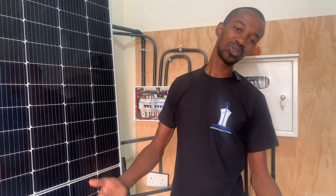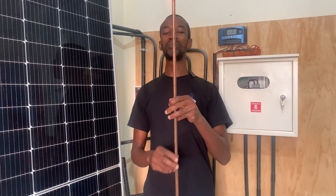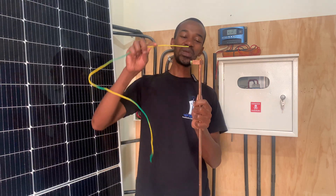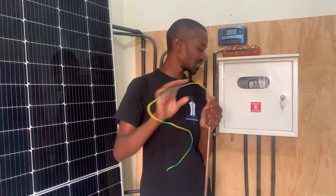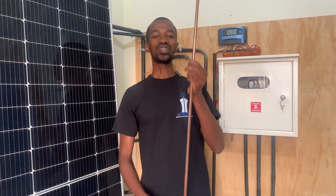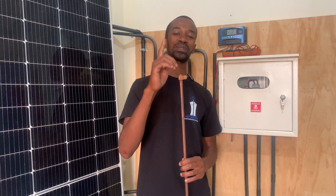We cannot talk about the topic of earthing without mentioning these important components here. This is referred to as an earth rod. An earth rod is where you will terminate this cable, as well as on the meter box. When you terminate it, this earth rod is normally immersed where it belongs — the earth. When you immerse it in the earth, look at the surface area that it provides so that it may dissipate electrical charges. An earth rod is important, especially when we talk about the ground where it will be immersed, because the ground in this case matters a lot.